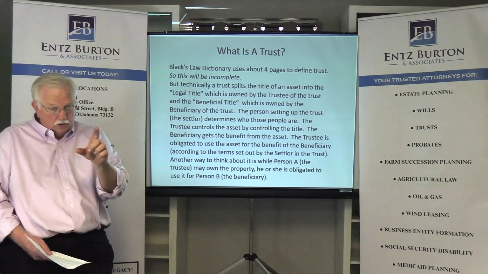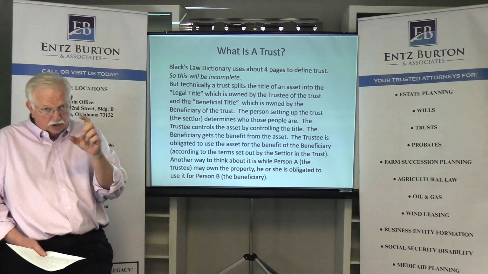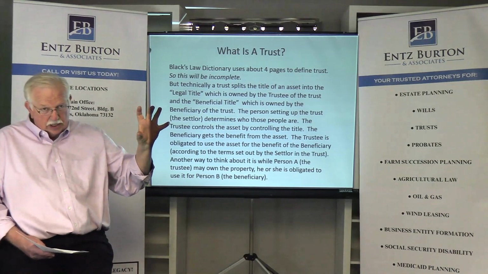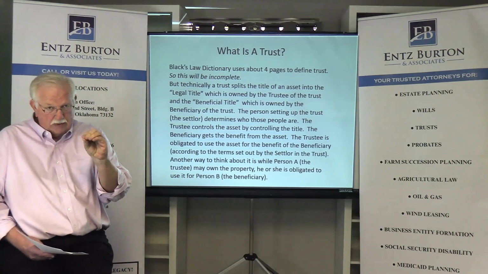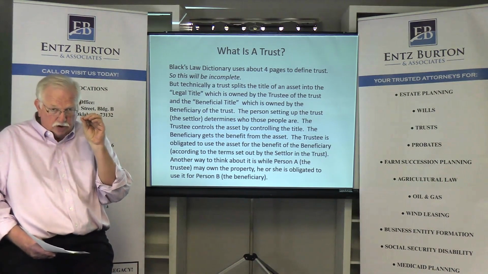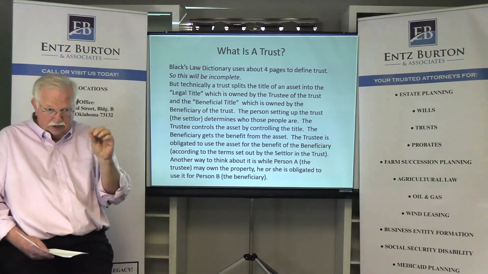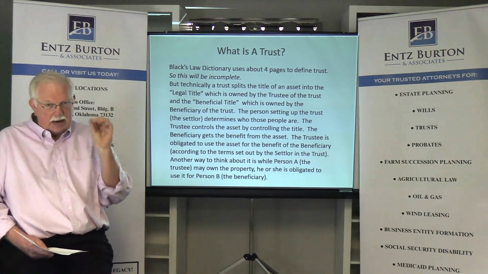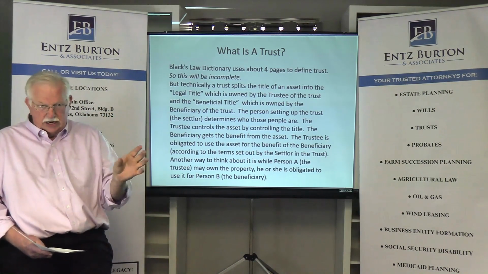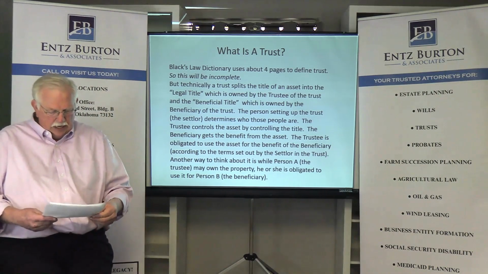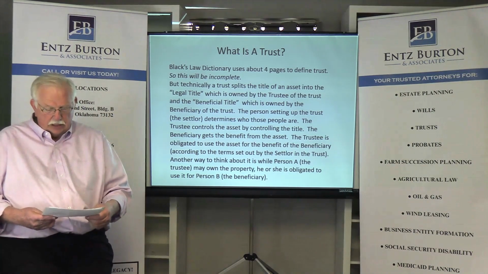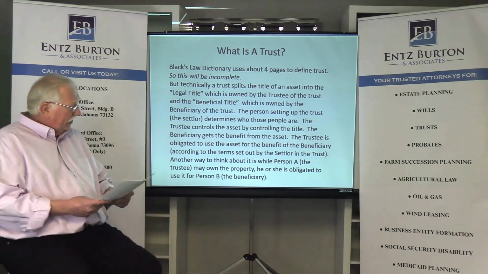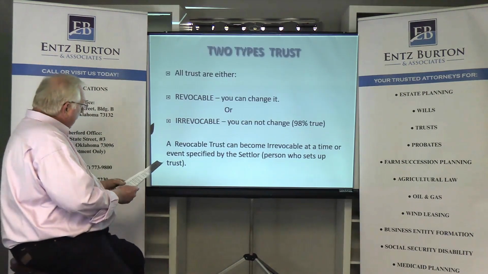When I was in law school, my property teacher told me that a trust was like a stick of bologna. The outside skin is owned by the trustee. The inside meat is owned by the beneficiary. If you have your choice of being the trustee or the beneficiary, what do you want to be? You want to be the beneficiary. They get the popsicle, okay? The trustee, he just manages the property. A trust has many terms and many uses. Again, in our practice, we use them mainly to avoid probate. Let's go to the next one.